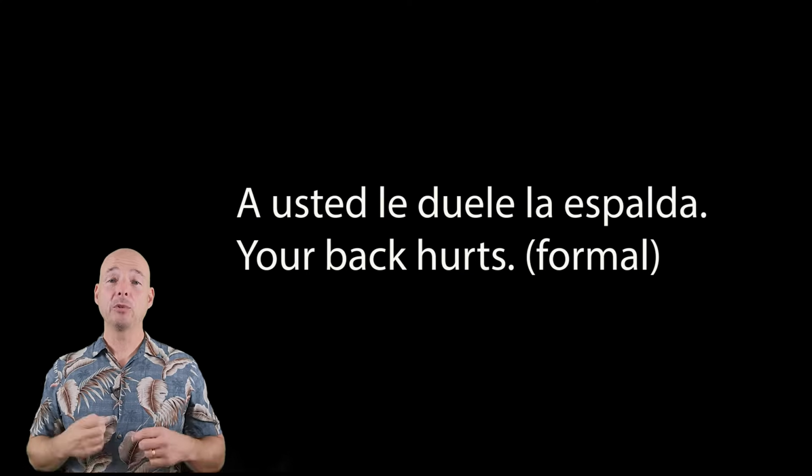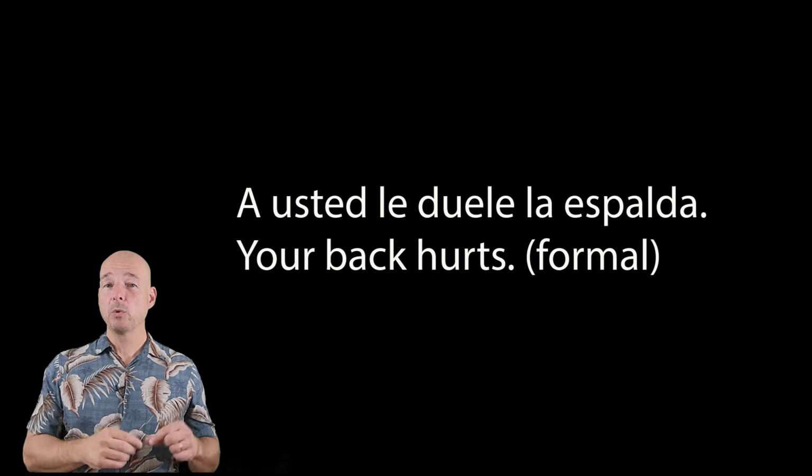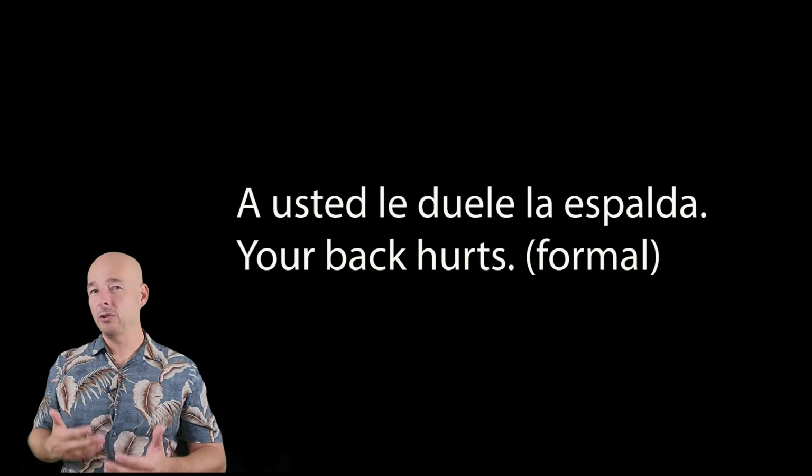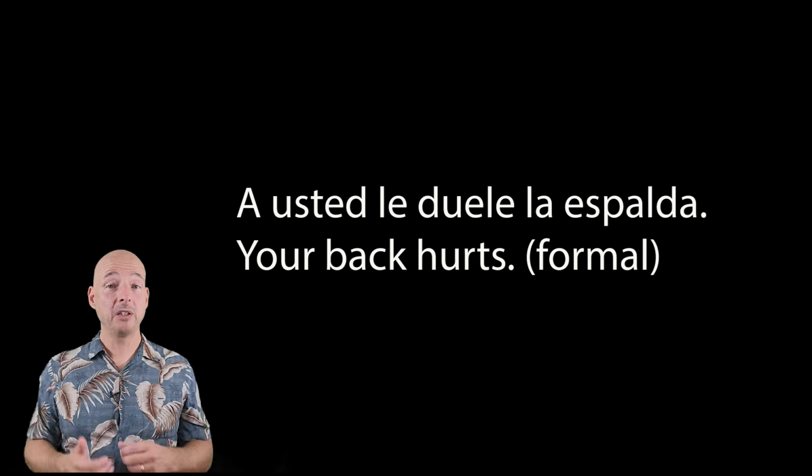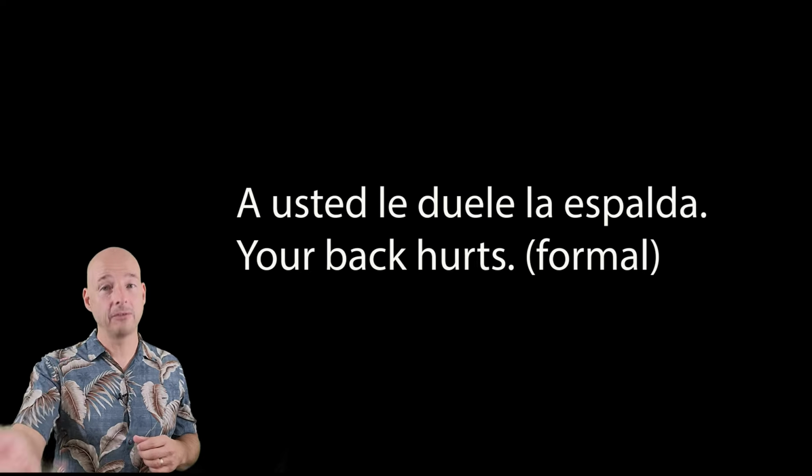"A usted le duele la espalda." Usted is the formal you. We haven't used it much in this course. This would be "your back hurts," but in the formal. In those sentences, I specified whose back hurts, but if it is clear who you're talking about, you can leave off that first part, the part we would have thought was in parentheses, right? So here's an example of how that would work.